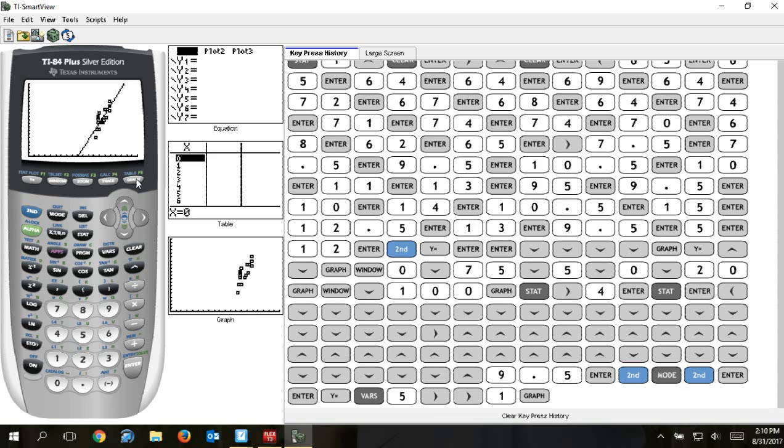So to predict, there's a few different ways you could do it. I'm going to show you different ways, and then you just choose your favorite. There is a table of values on this line. When you get to the table, it's right above the graph button, so you do second graph, and you will have a table of values.